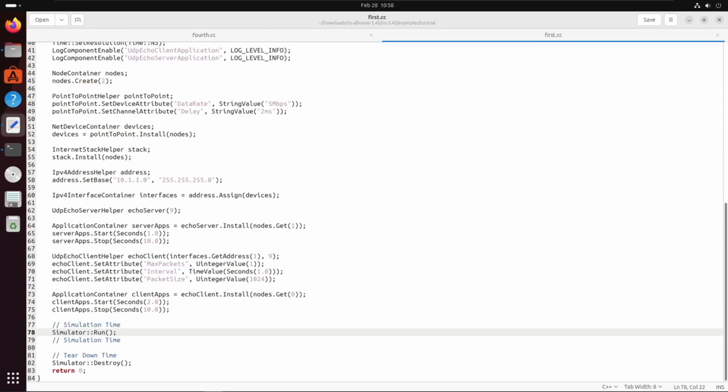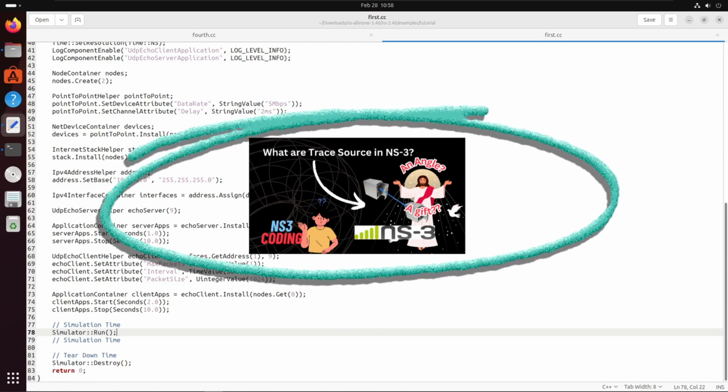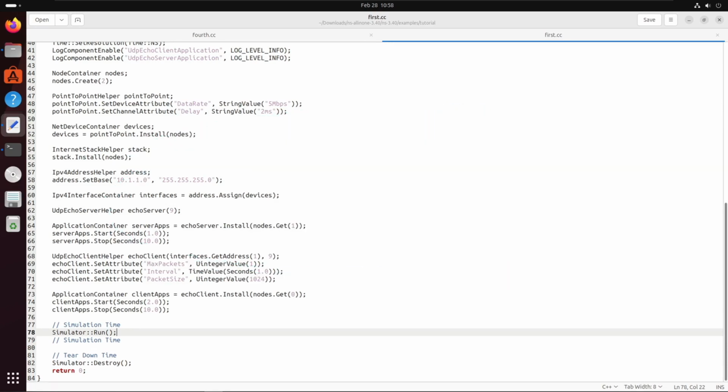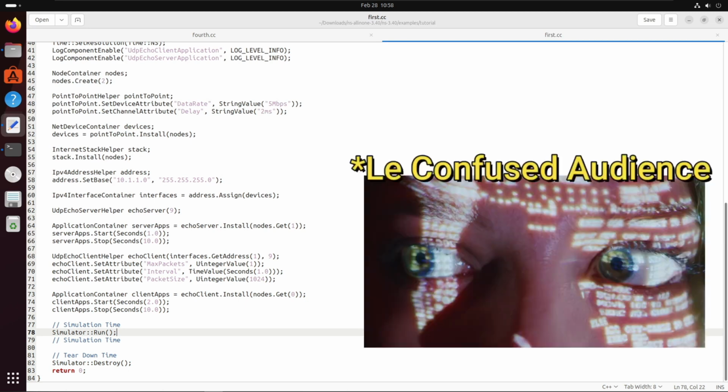We have seen how we can configure the trace sources in previous videos. The purpose of making custom applications will become clearer in upcoming videos. But for now, let's be clear on one basic thing. You want to ensure that the target of a Config::Connect command exists before you try to use it. Many times when you want to trace something, the object from which you want to trace the data will not have been created when the Config::Connect method is called.